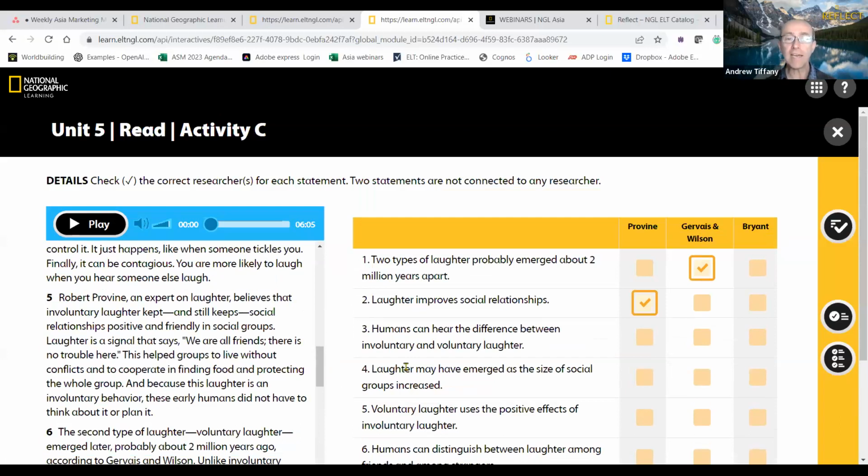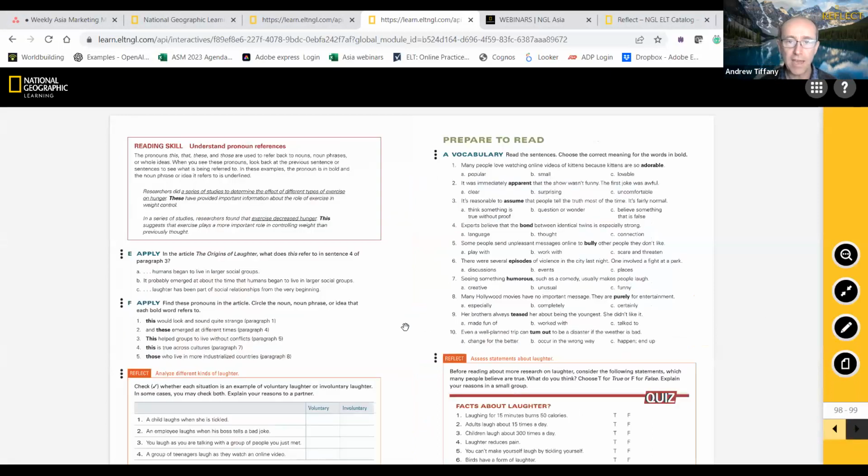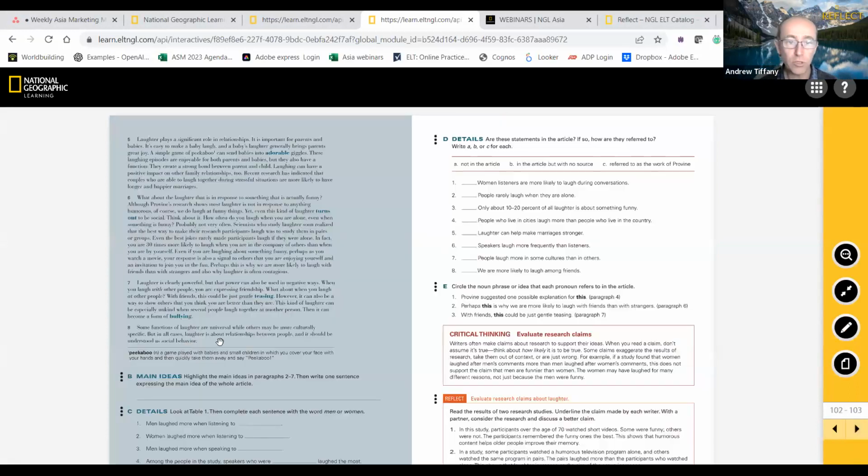Okay. Now you might ask, it's a good reading task, but why are we really focused on this point about evidence and things that are in here? Well, if I jump ahead, if I close this and I jump ahead. So we're doing some reading tasks. We're looking for details. We're looking at main ideas, things like that. And then later on, we do some more reading, right? We go through a few different bits of reading. We'll do one in a moment just to wrap up.